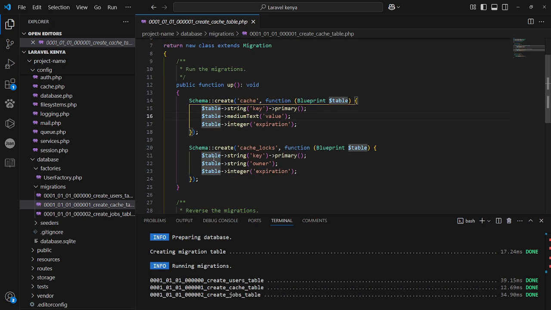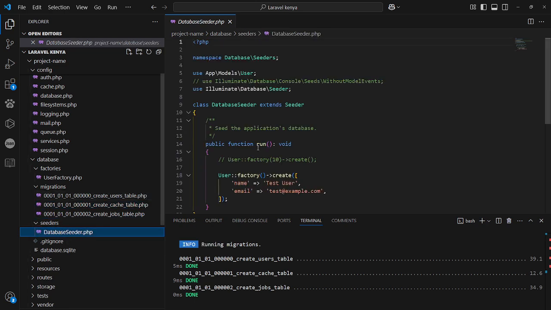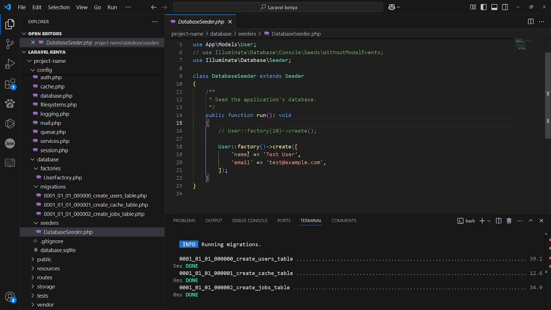This is where you write queries like create and other queries that create your table. Then the seeders are basically like sample data. They work together with the factory, so you can decide to generate seeders from the factory or the other way around.